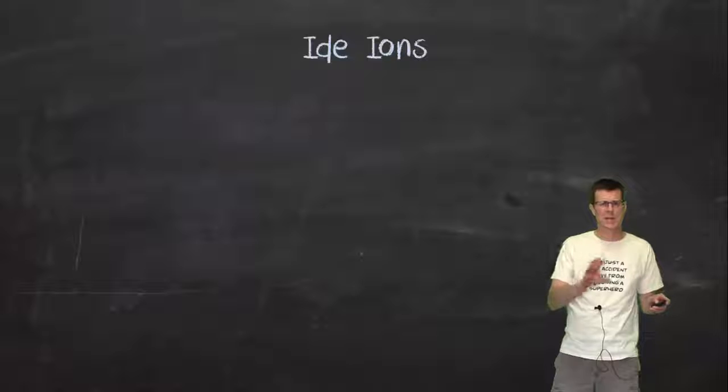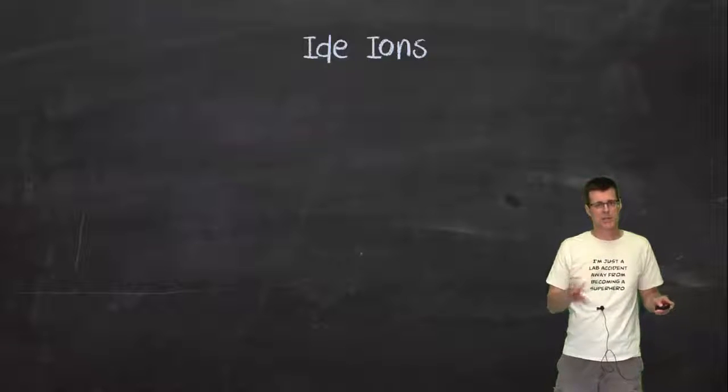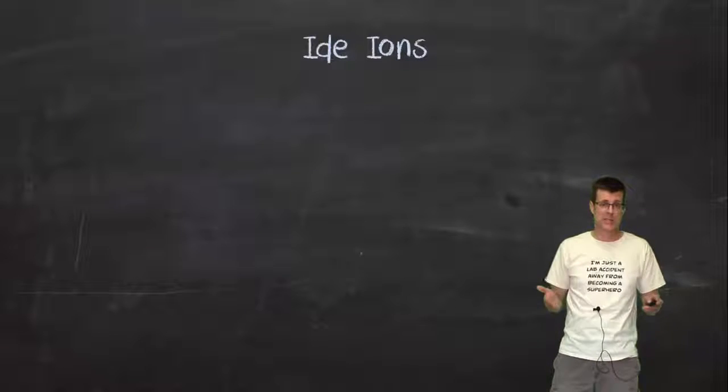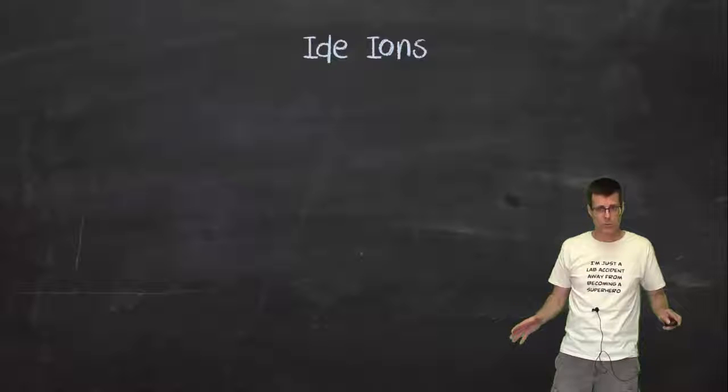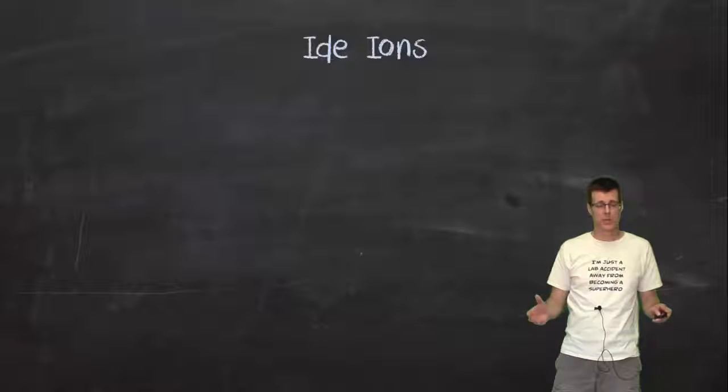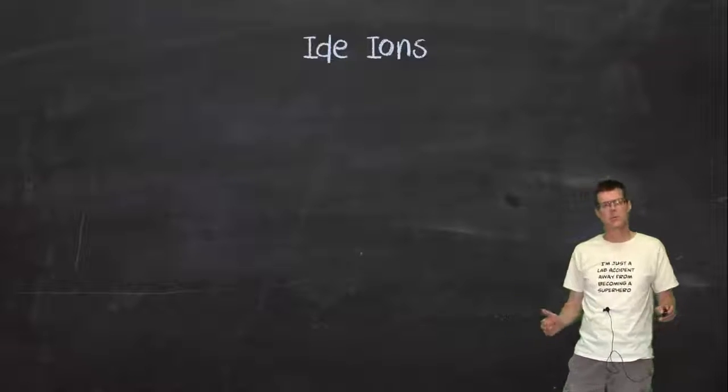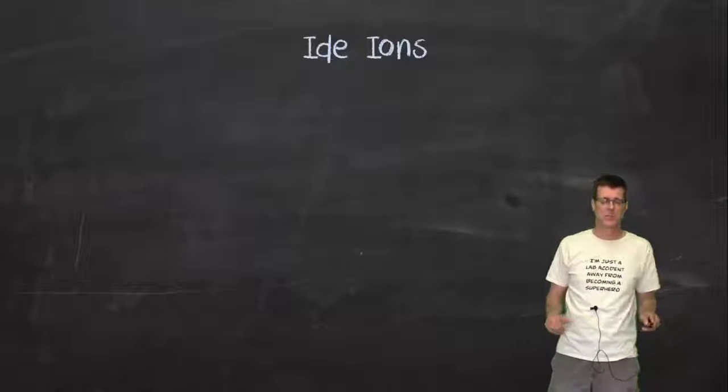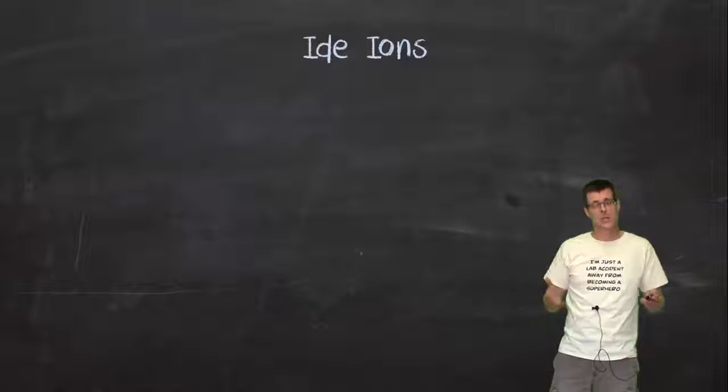So we're going to break it down in terms of the types of ions that we have. And some of our ions end in IDE, mostly the ones on the periodic table when they're the negative ions, so the non-metals. But there's a couple of, one in particular that's going to be an issue here, polyatomic ion that ends in IDE.